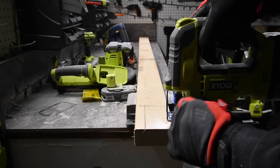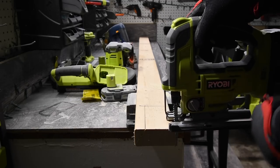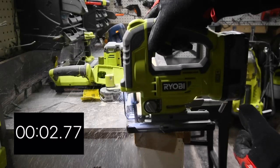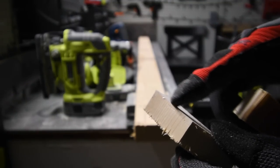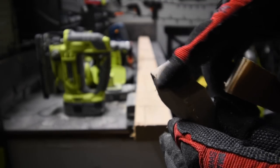All right, let's go to orbital 3. Let's see what this does on orbital 3 like this. All right, so ready? What a difference in the cut. This is the cut for, and this is the other half of the orbital one. This is the one half of the orbital 3.